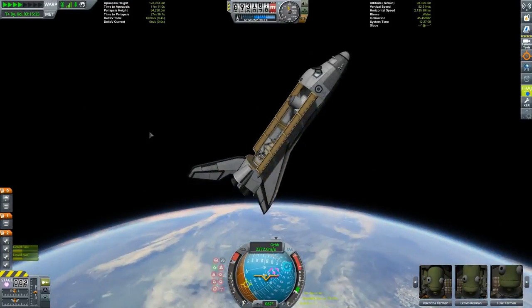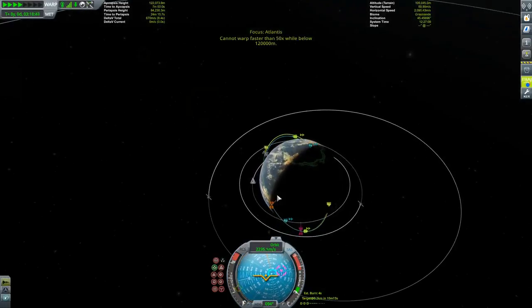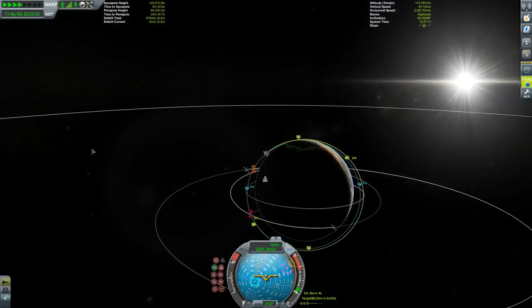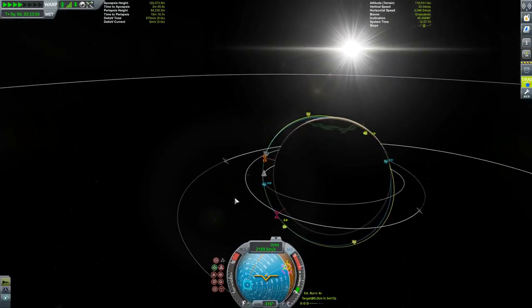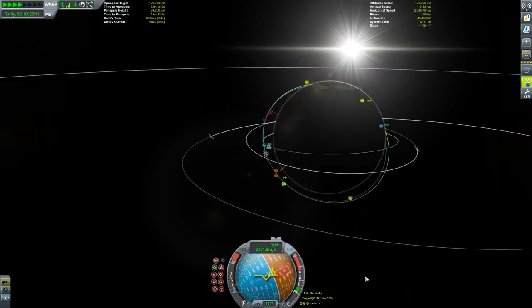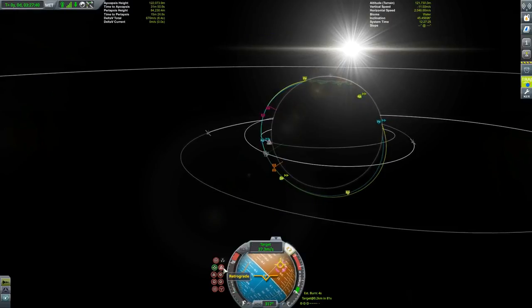Love this. So we will be within 9.9 kilometers. So within 10. And then 200 meters in 2 minutes. Now let's just see how much we need to offset here. Not too much, luckily. So burn. I need to think. Retrograde. We need to cancel this.